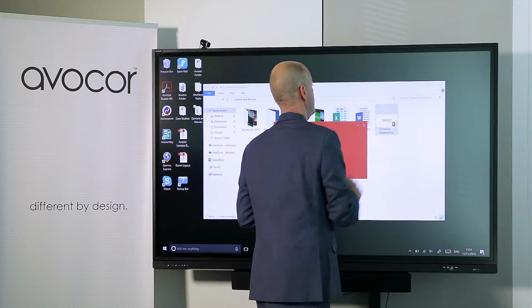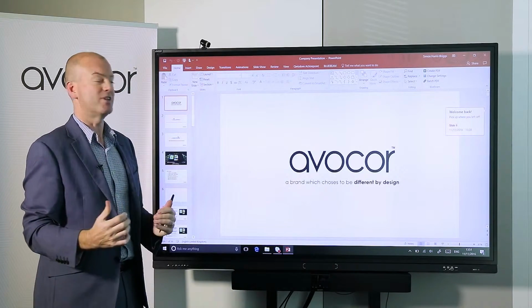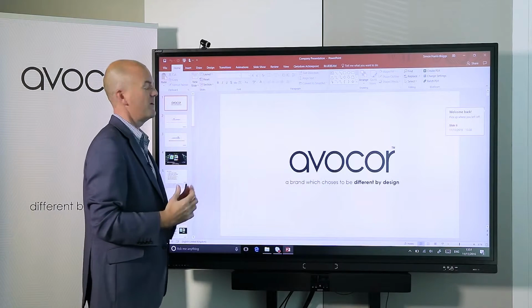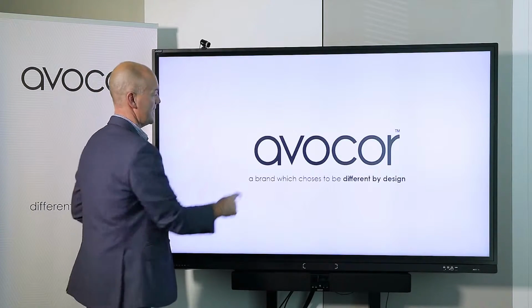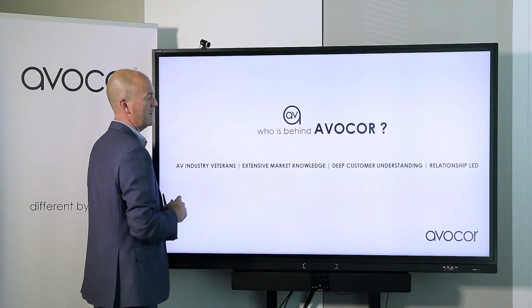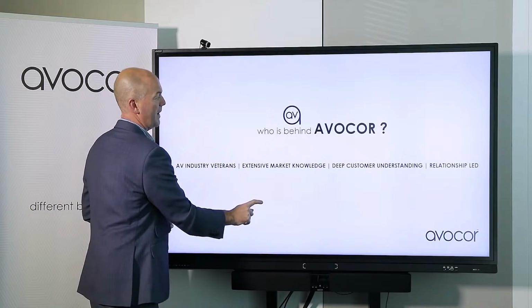PowerPoint will now open, and we know within all industries that people are still presenting with PowerPoint. So I hit start, and I could simply, by using my finger, move forwards through a presentation, move back.